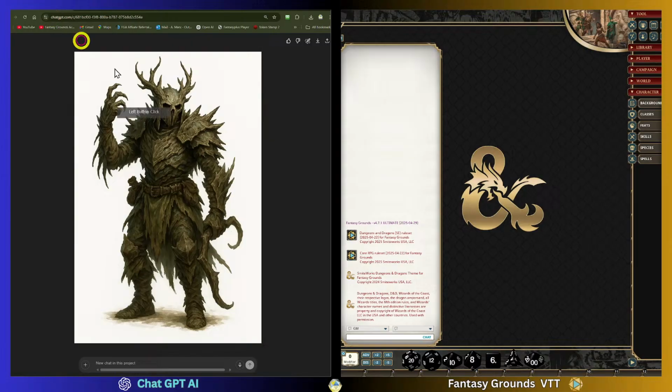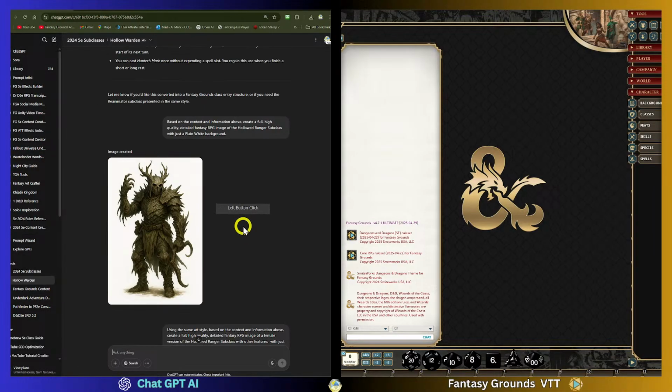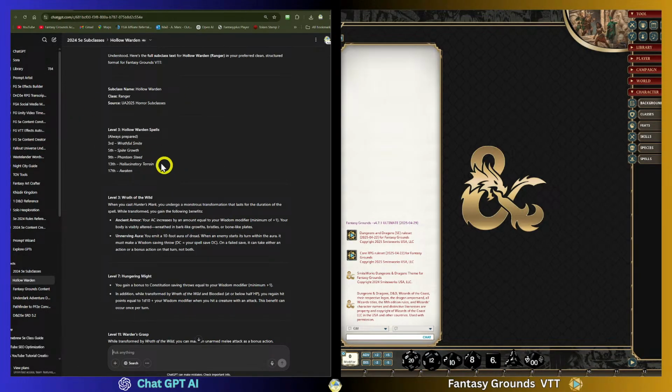going back to Chat GPT, now you can take this information and put it in as a subclass. What I want to do though is I want it to create the summary for the Hollow Warden for the main tab in Fantasy Grounds.